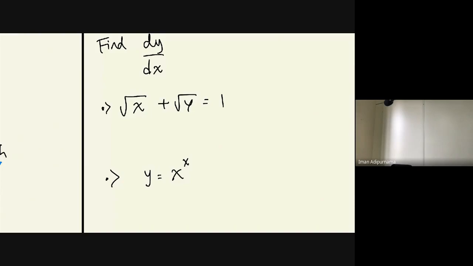Okay, here. Let me give you a simple practice to this. So you have square root of x and square root of y. Implicit differentiation is derive all like usual, except in y you need to add something. For example, how to derive this. 2x plus just derive as x just 2, but you need to add multiply dy dx.